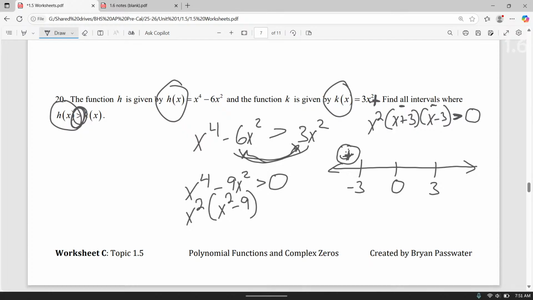My guess is this is going to be a negative, because it's a multiplicity of 1, it's going to be a cross. But we'll test it. Negative 2. This is a positive. Negative 2 makes this a positive. Negative 2 plus 3, negative, negative, this is negative. Positive, positive, negative is always a negative. That's bad.